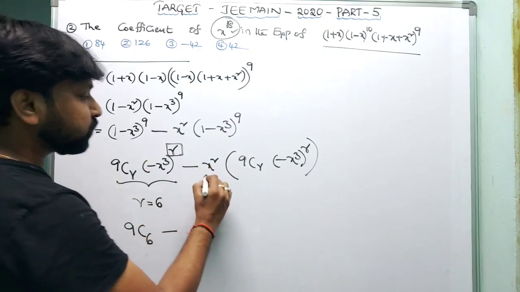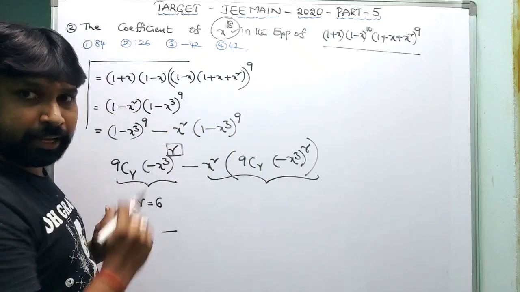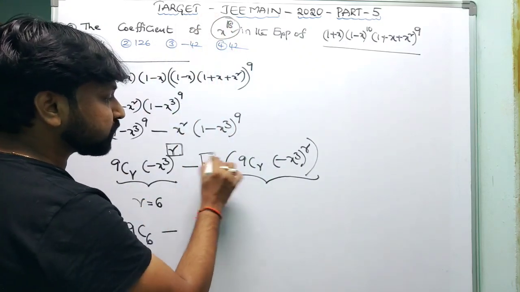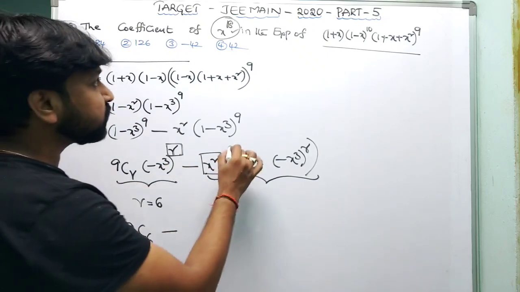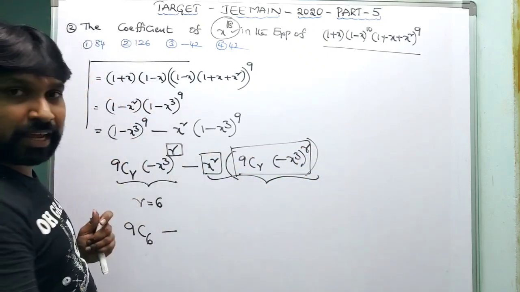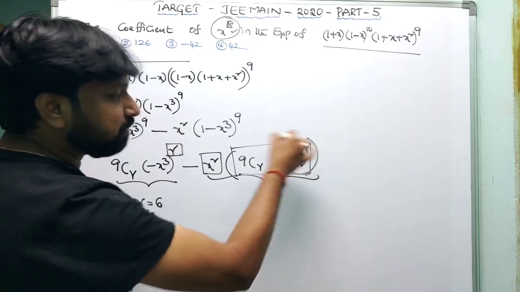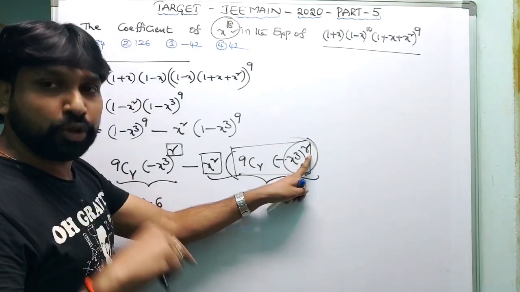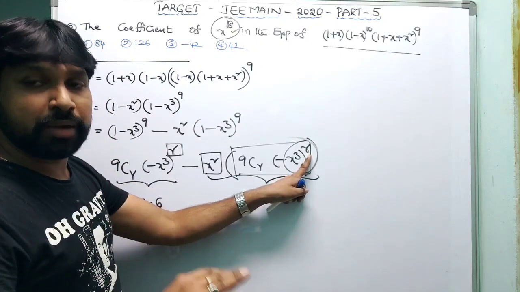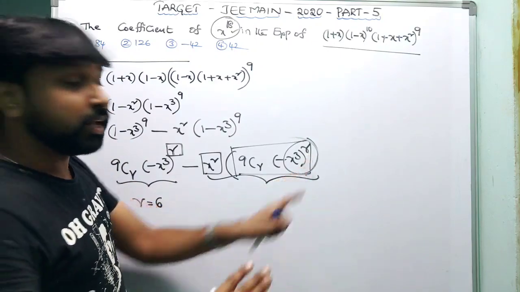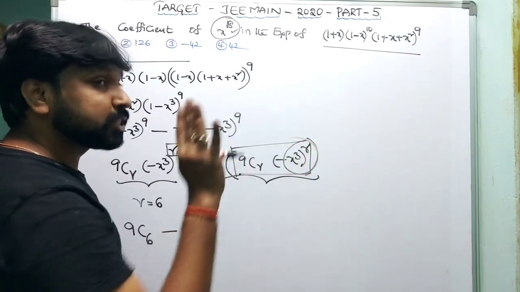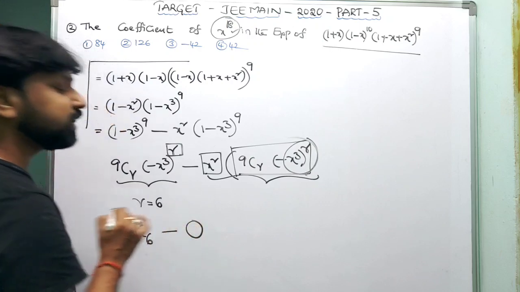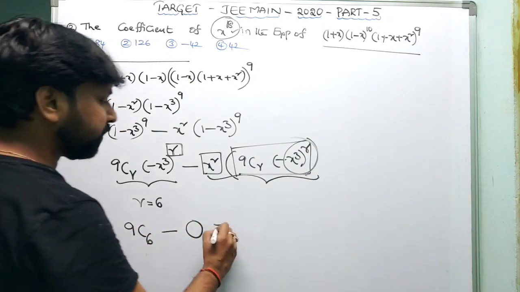Coming to the next. Now in this total expansion, you want x power 18 according to the question. X square is already there here, so now you want x power 16 here. If you want x power 16, what are you going to consider for r? If you take r equals 6, you'll get 18; 5, you'll get 15; but it does not give 16. That's why in this expansion the x power 18 coefficient is impossible. Impossible means you are going to write 0. That's almost completing the sum.